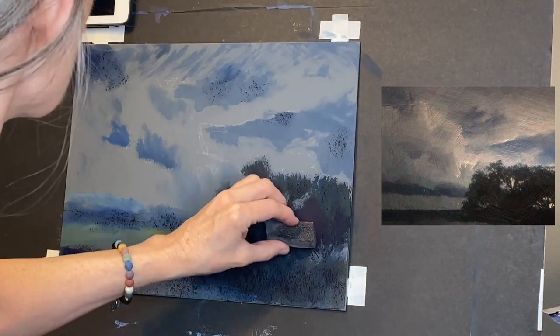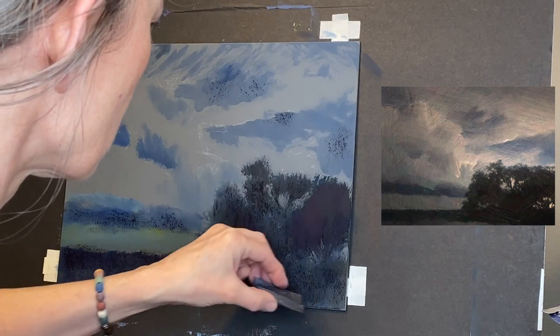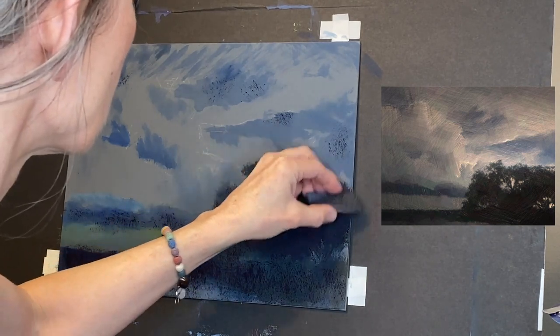That's a piece of pipe foam insulation, a great little blending tool. You can get it at any hardware store. Some of you may have seen, I've been recently just using a paper towel for some blending. Now, why am I blending this?